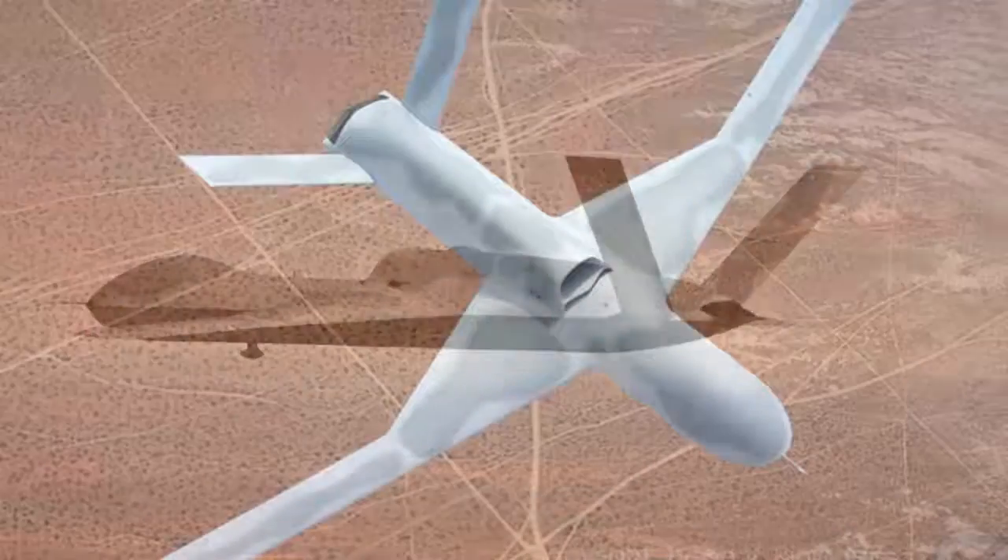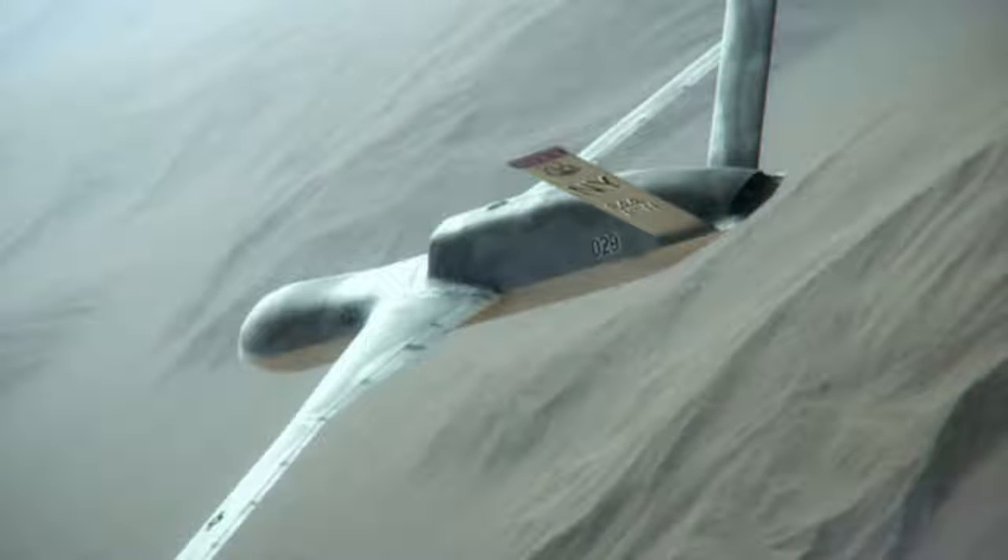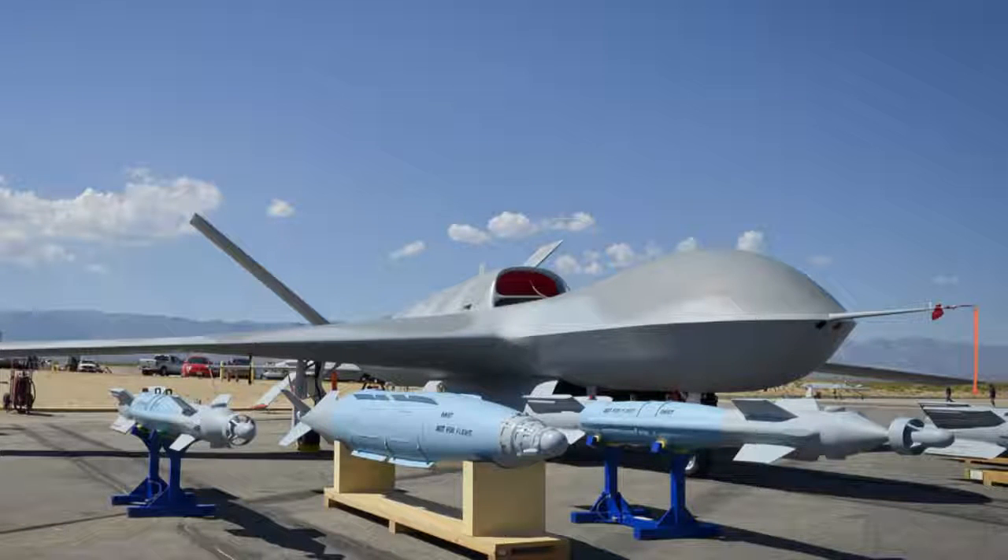Dang it! That is, until now — this drone can fly 1,800 miles away, stay in the air for 18 hours at an altitude of 50,000 feet, and fly at speeds over 400 miles an hour. This means they can illegally fly over foreign countries and leave no paper trail if they were even in the neighborhood. It's only illegal if you get caught! Words to live by.